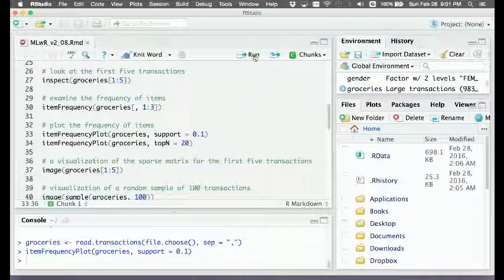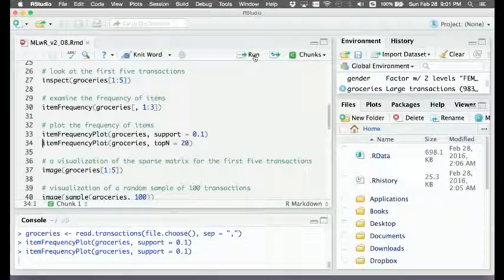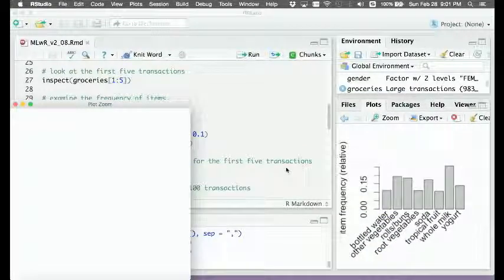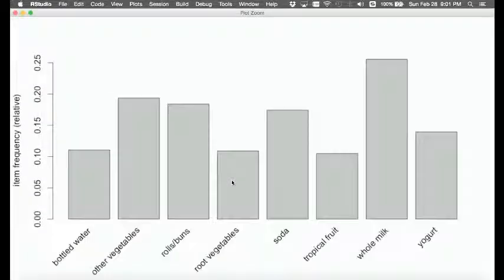Let's plot these items first. You can see in total we have 8 items that satisfy this condition, and the product with the highest frequency is of course our whole milk.